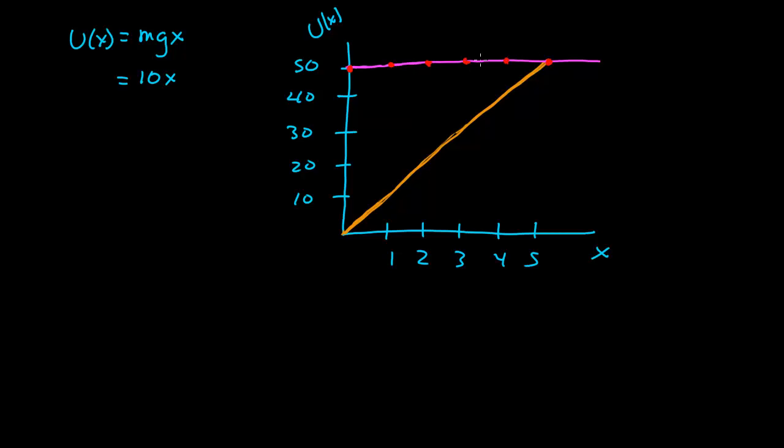And then it comes back. At each point, we can go down here and see, here's the potential energy it has at that time. The potential energy curve shows us how much potential energy we have. Here's potential energy, and then here's the kinetic energy, which is what's left, which is 40.